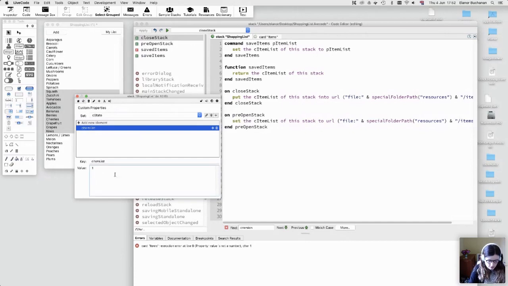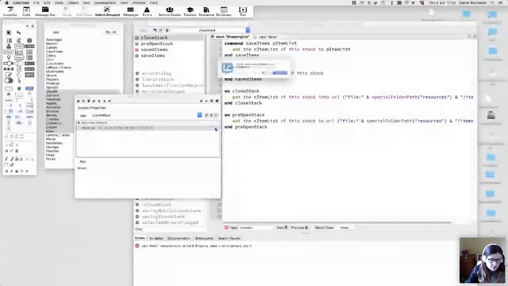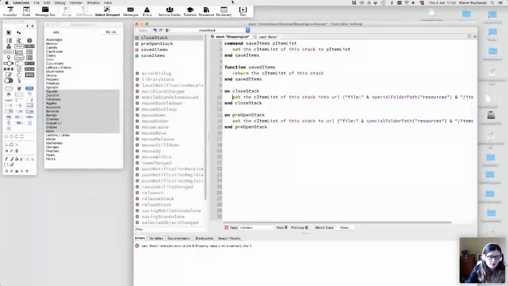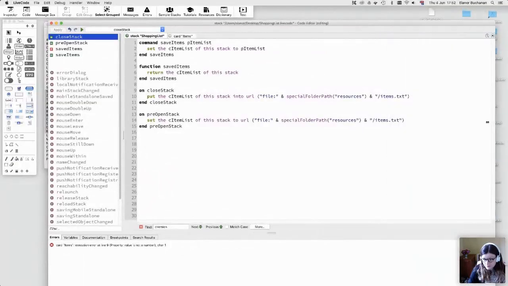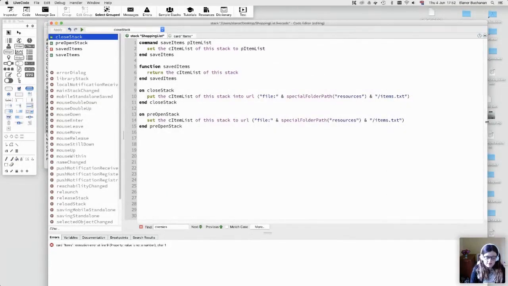So if we put some numbers in there, and I'm just going to delete our C item list here just so that we can see what is happening. So now what we've done is we've created a custom property set. So you can have as many custom property sets as you want. Anything that you create that's just a custom property will just go into the general set, but you can have custom property sets. So those are effectively like an array with all the elements being the custom properties, but you can group them together.